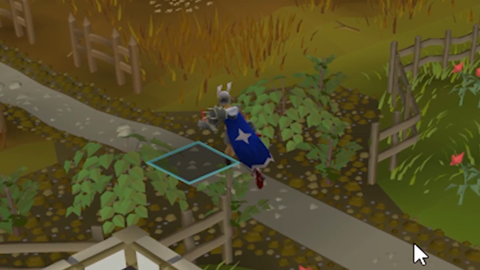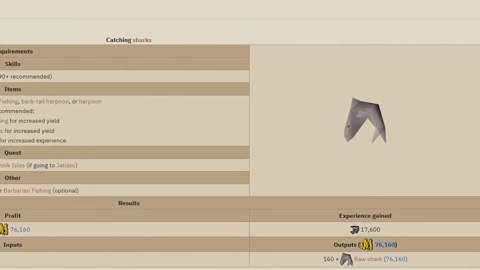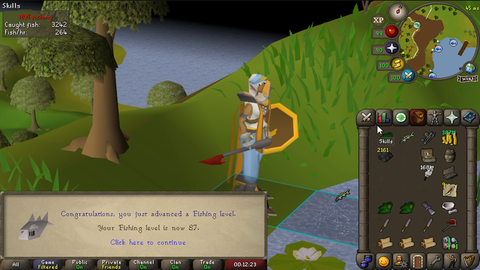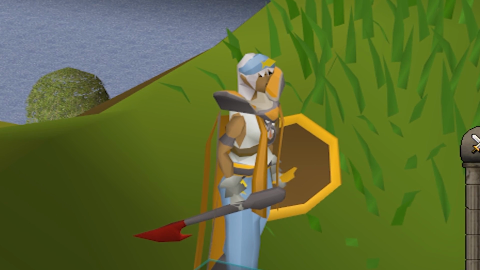So we left Watson's house feeling a little downtrodden and continued our journey to learn how to catch a shark with our bare hands. We got 87 fishing, doing barbarian fishing above the waterfall, but then I decided that it was about time to take this to the next level.